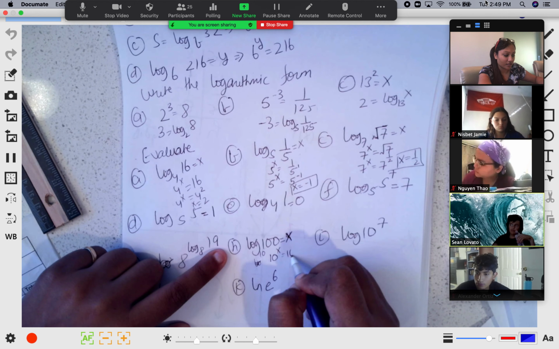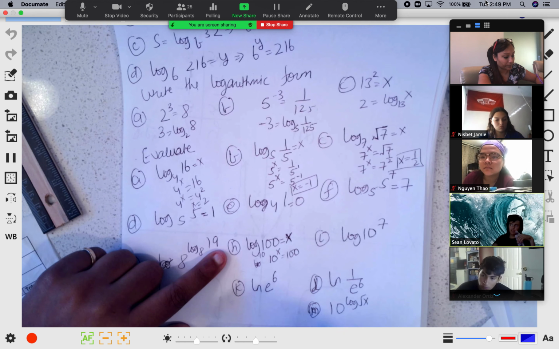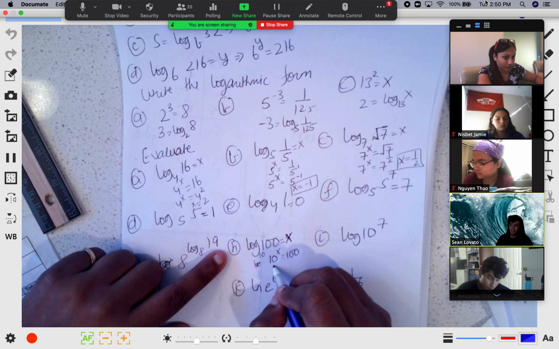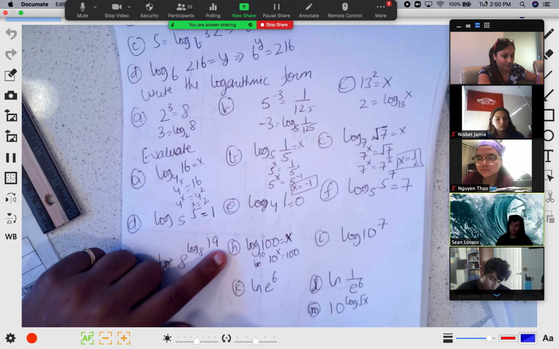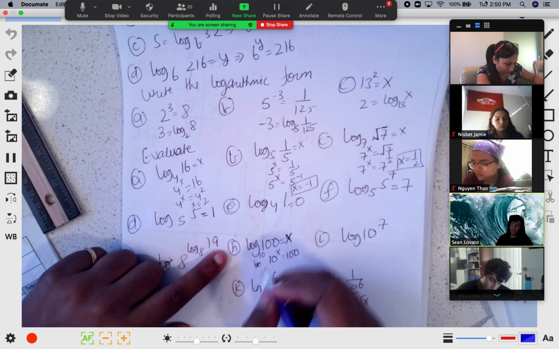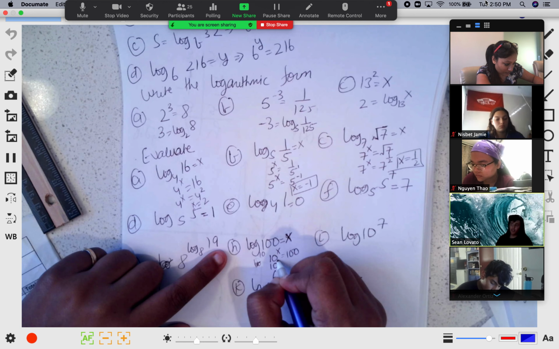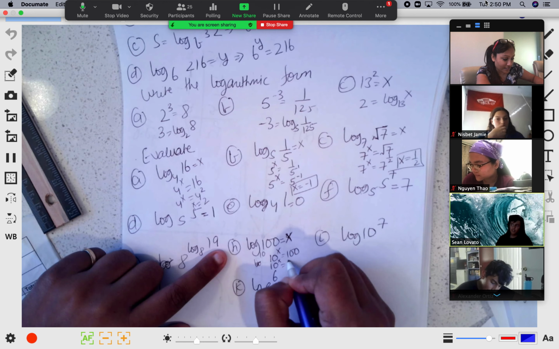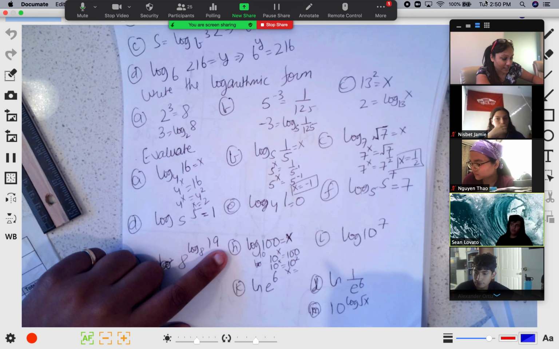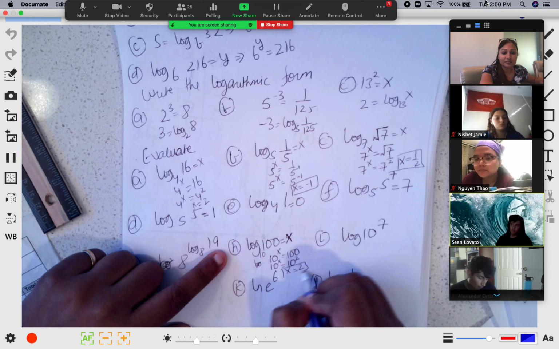Okay. Then? Either you have to write 10 as 100 to the power of something, or 100 you have to write as 10 to the power of something. So that would be 10 to the power of 2. So 2x is equal to 1... x is equal to 2. Because 100 you can write as 10 squared, right? Yeah. Good, Sean.